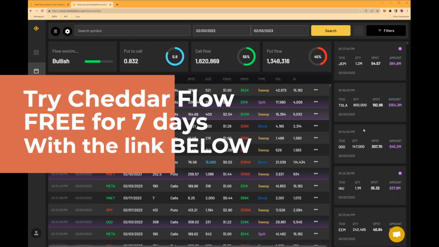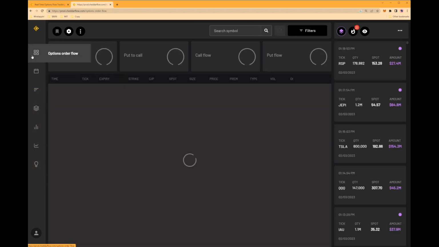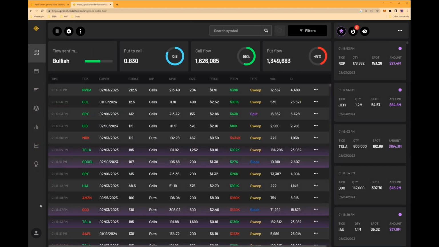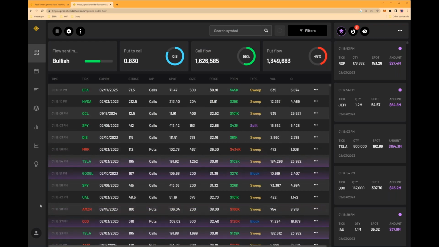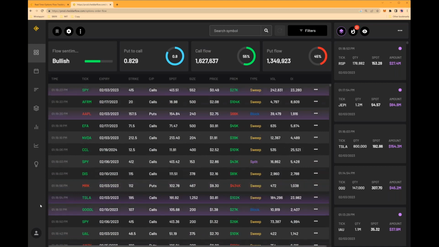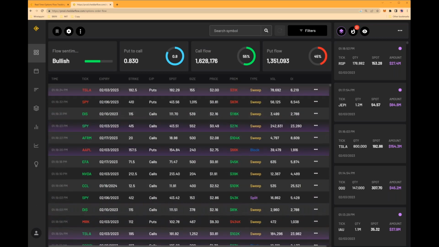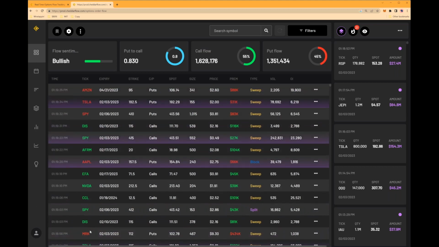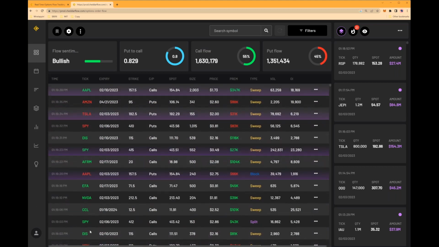I didn't realize that. I thought it was just straight reporting of unusual options activity. No, it is actually screened. So these are actually screened. If you see a call on here, what their algorithm is doing is looking at the call and where it was done. They're looking for stuff at the ask, above the ask, or if it's someplace in the middle, very close to the ask.